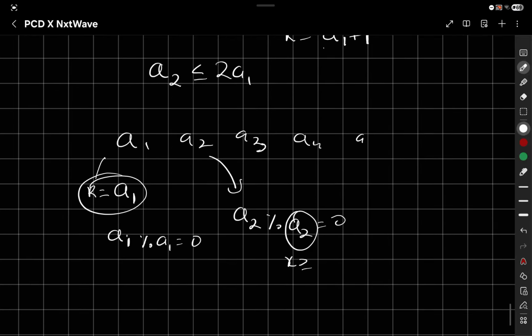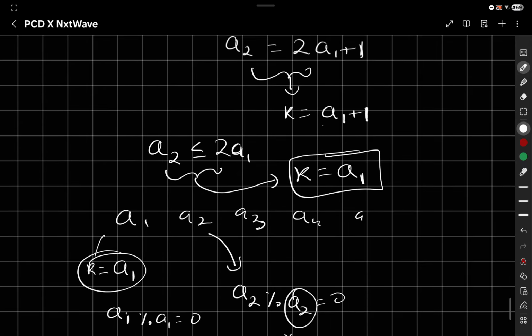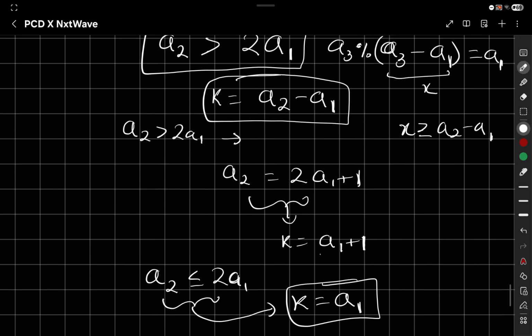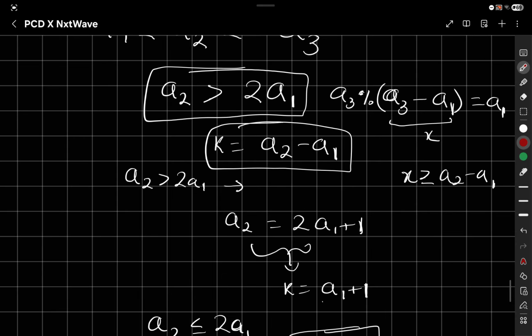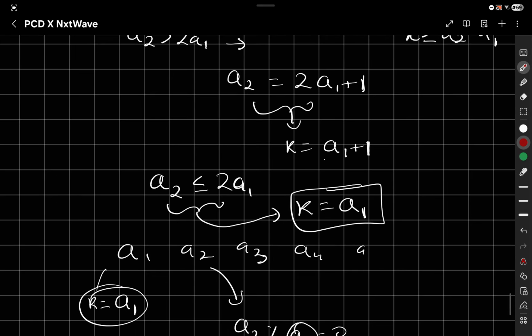So and so for all elements, I'll simply apply modulo with that element itself and I'll make it 0. So in the case where a2 is less than or equal to 2a1, our k value can be simply equal to our minimum element. In the case where a2 is greater than 2a1, our k value will be this, and in the case where a2 is less than or equal to 2a1, our k value will be this.